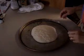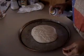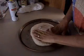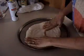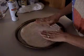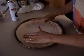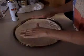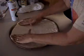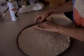Okay, we've let it sit. Now it shouldn't be too sticky. It'll be real soft, but you can spray it with a little non-stick spray. And it should be really smooth, real smooth feeling. Just kind of work it out to the edges real carefully. Some of this probably takes some practice, but once you do it a few times, you go, oh, okay, now I know how to make pizza crust.